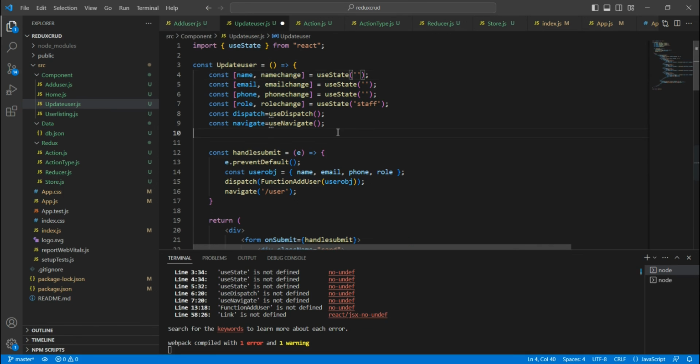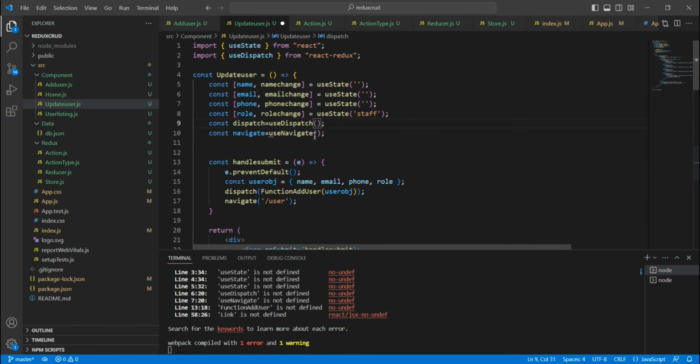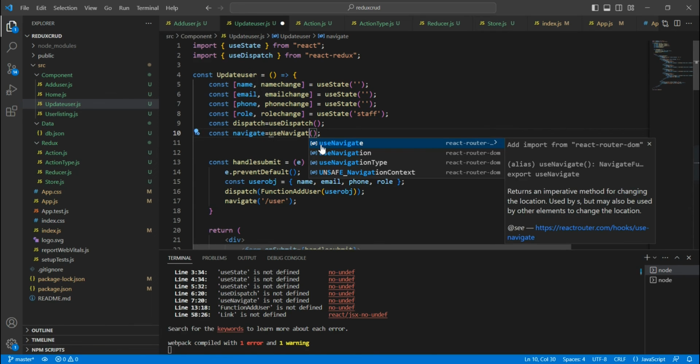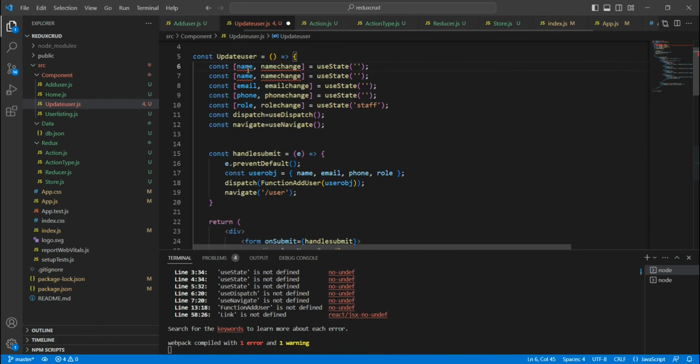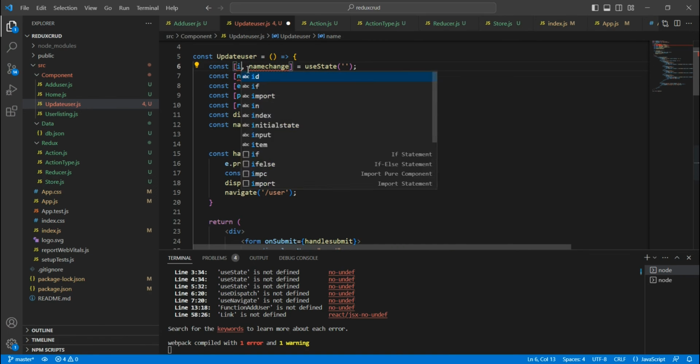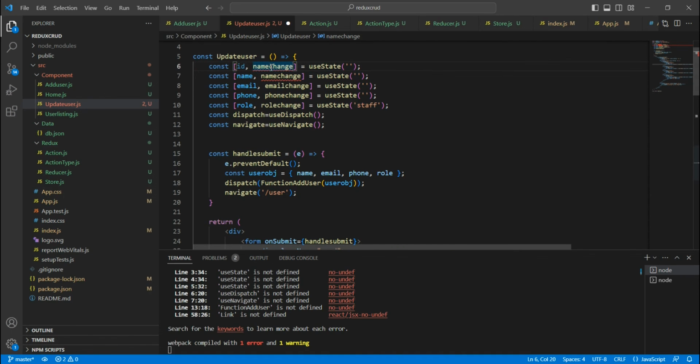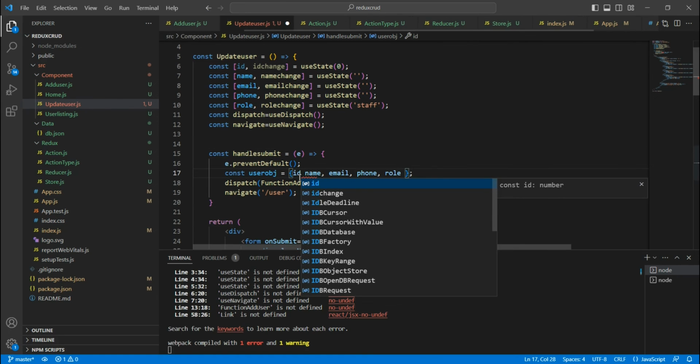The first one is use state, it is imported, and next use dispatch, that also imported, then use navigate, that also done. And here we can have this ID also. The ID is not going to change anyway, I just included it. This is the numeric value. It should be ID.